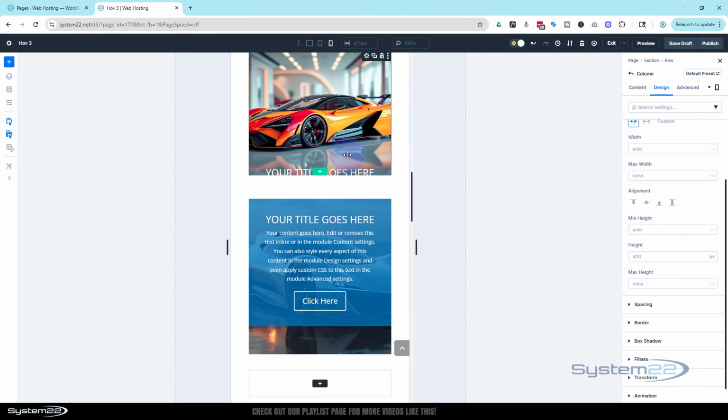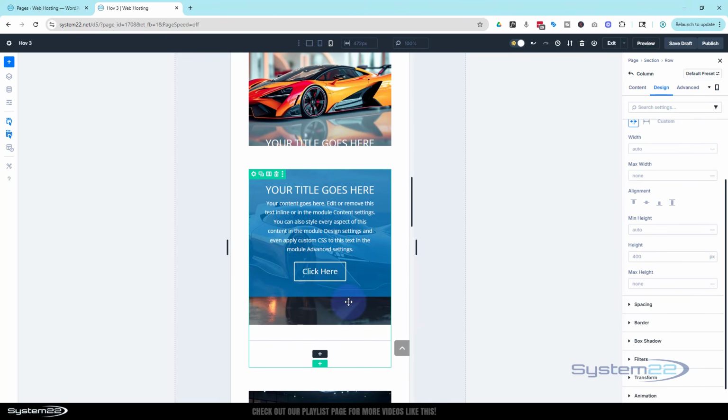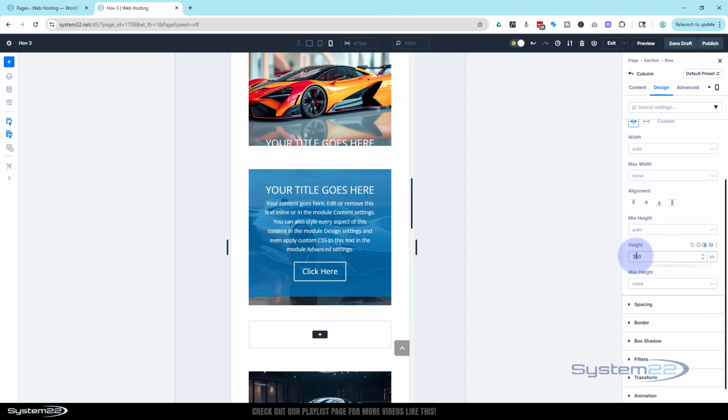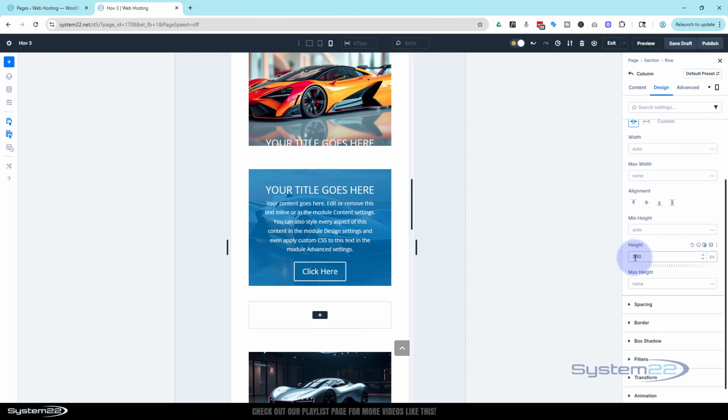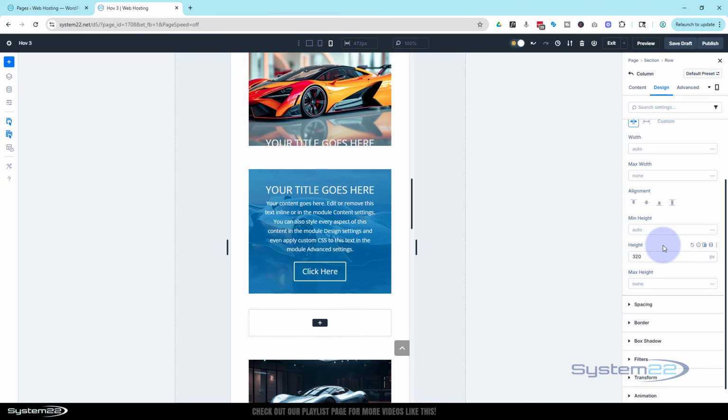Rolling down to where we were working. Yeah, it's got too much column height there. Let's try 350 as it was, or 300 I think it was on the front. We'll try 350. No, let's take it down to 300. Not quite. We want a little bit more. About 320. That'll work for me. Fantastic. Now that we've got it the right size on all devices, we can make the magic happen.